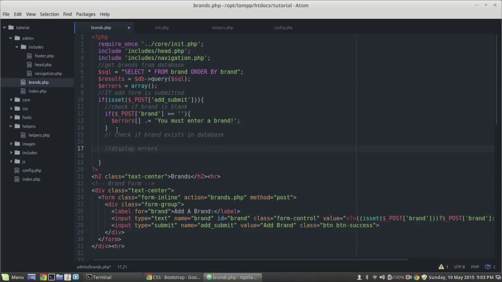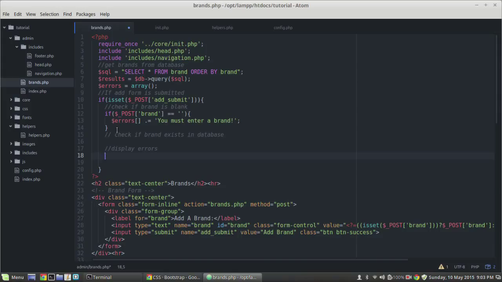Okay, so what we're going to do now is, since we have this errors array, and if this error happens, it's going to put this into the array. So what we can do is run a check, and we can say if not empty, errors, then we want to do something.